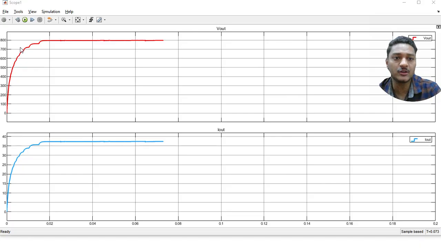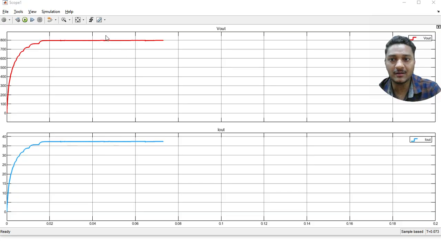So this is how we will tune by the error and trial method, just by observing what is happening in the system. When we go for hardware also, generally we will try to use this method. We will see what kind of nature I am getting, and based on that we will just adjust the Kp and Ki values slightly. Okay, so I am coming nicely to 800 volt, and my output is also coming nicely.